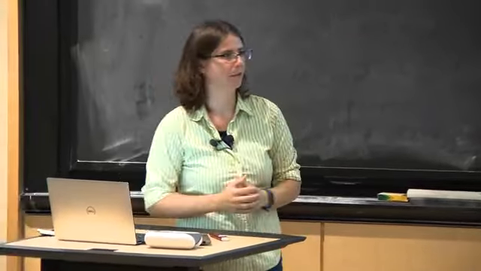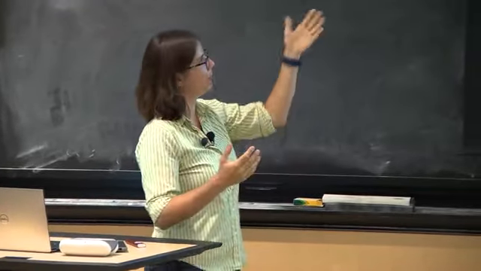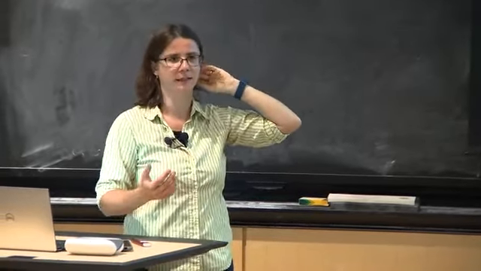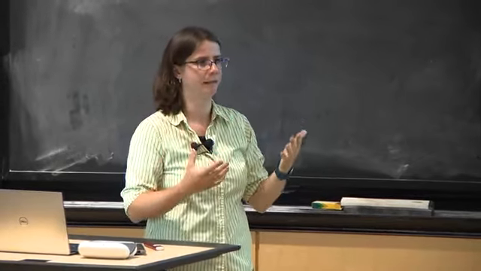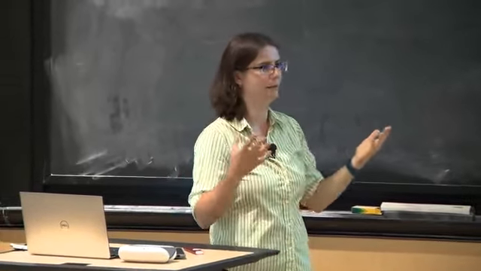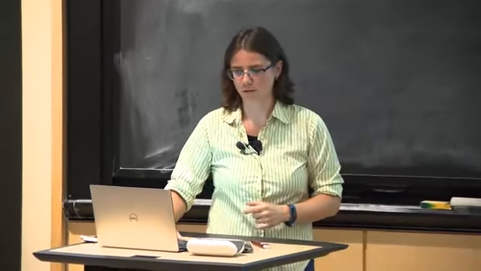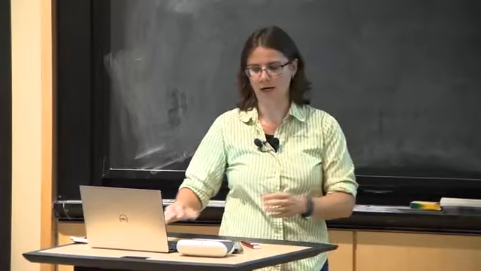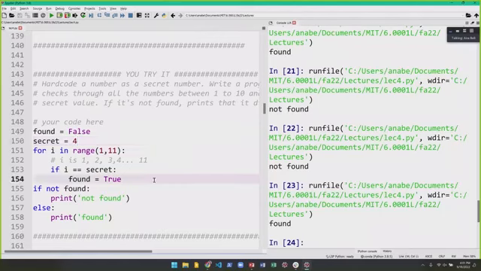Any questions about this code? Does it seem all right? Does it make sense? So I'm showcasing these Boolean flags just because they're very useful for signaling that things happened in your code, right? So when you find yourself asking, how do I know that this thing happened, Boolean flag is the answer, right? Just set it to true or false, 0 or 1, A or B, whatever you want, and then check the value of that variable later on in the code to see if the event happened or not.